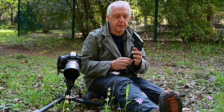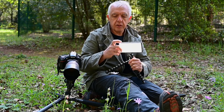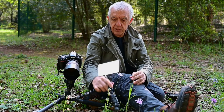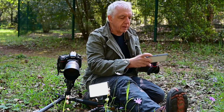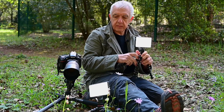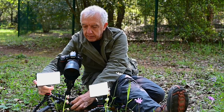So I'm going to install the lights on each side of the flower, putting them on the tripod like this. And I like Gorilla Pods, very convenient for macro. Just turn the light on and position them about here on each side. I've got the second one here ready. Okay. And it's going to go here on the right side, like this.